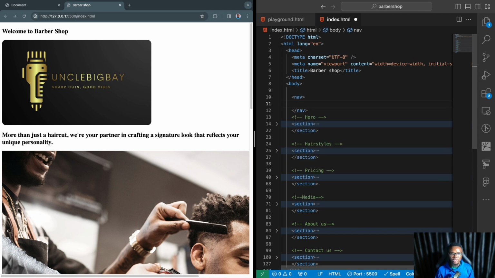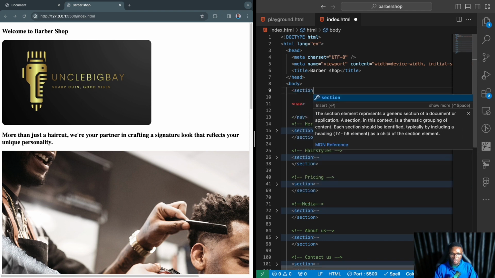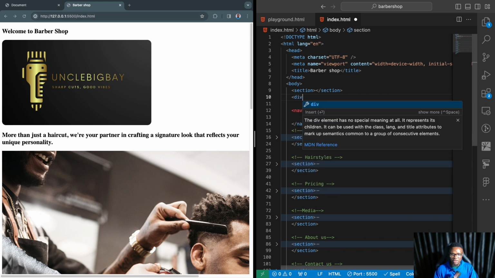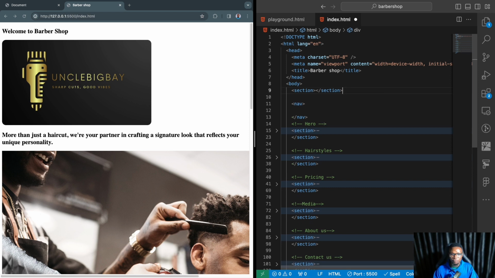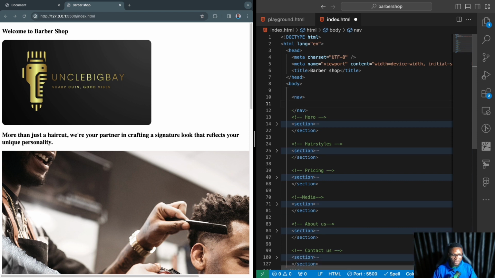So the nav tag is a semantic tag. This semantic tag means tags that have meanings. So we have tags that don't have meaning, and we have tags that have meaning. We've already discussed this in the last video. So semantic tags are tags that have meanings. Like, a section tag has meaning, but a div tag doesn't have meaning when you are looking at it for the first time. Section has meaning. Div, what is div? Division, it doesn't really have meaning. So we have that type of tags: semantics and non-semantics, meaningful tags and meaningless tags. Just keep it that simple.